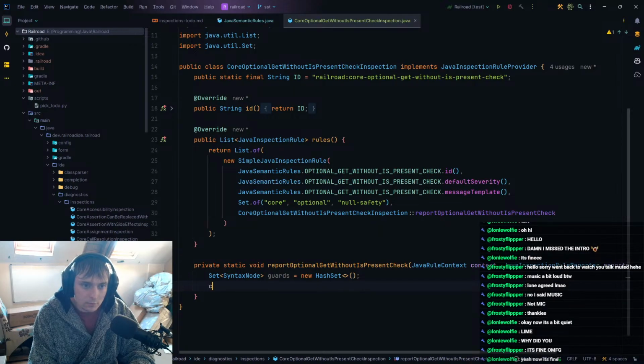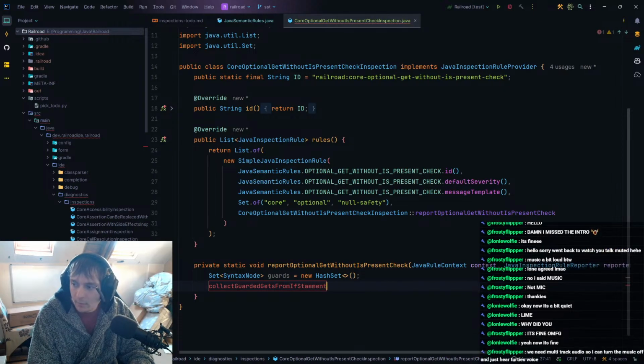So let's collect our guarded. Let's start with the if statements. Or, well, no, we're looking for the gets, right? So the guarded gets from the if statements.